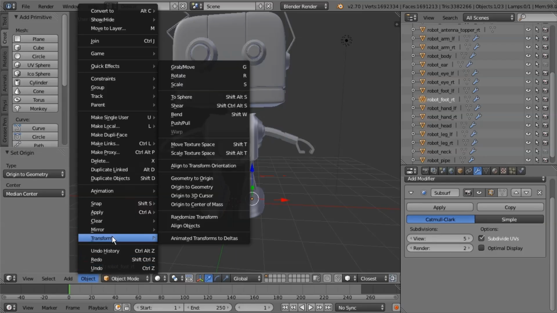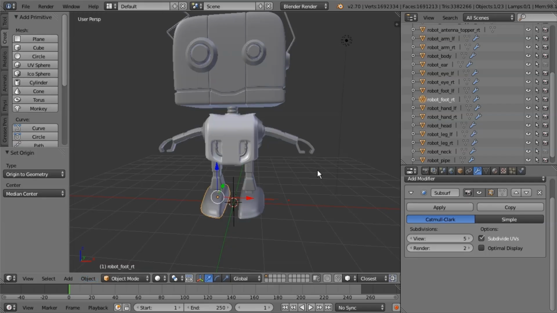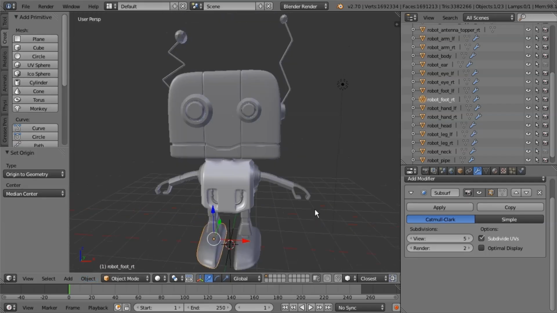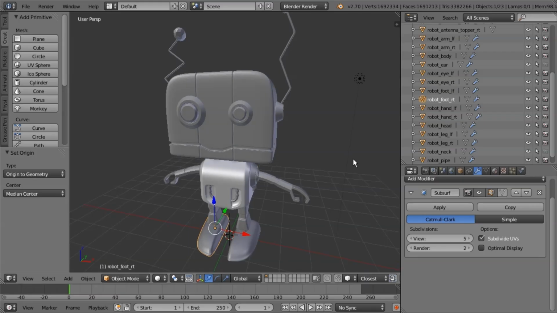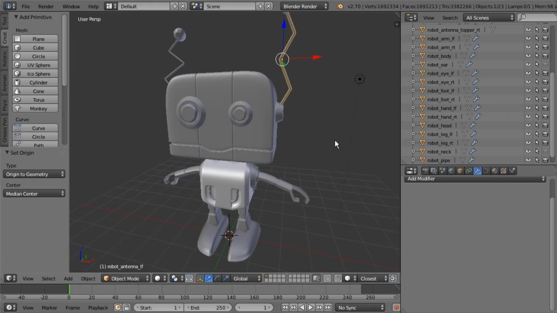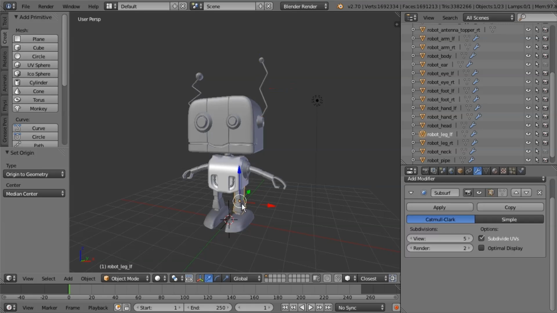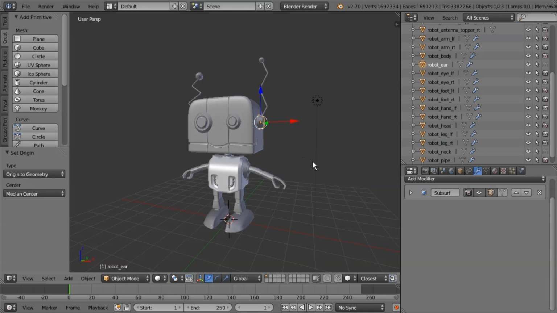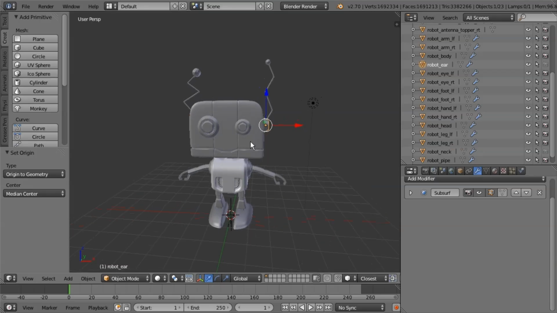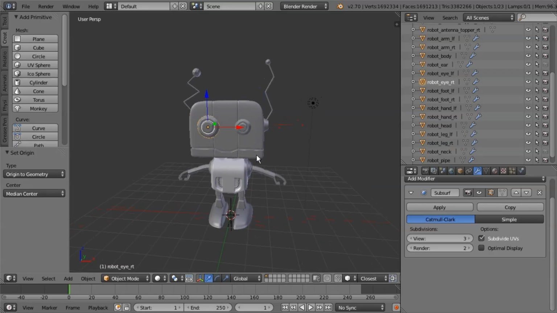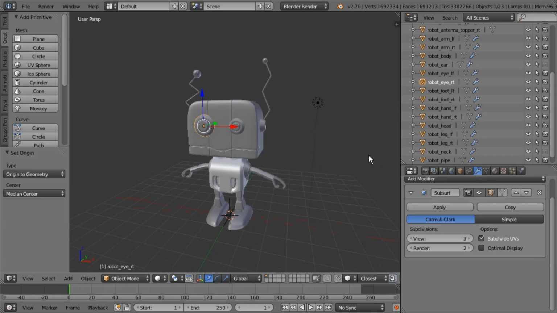Pretty much all the ones just on the right-hand side. Okay, and should be good. So now we've got everything separated out. We've got each leg separate, each foot. So if we wanted to deal with those separately, we could. The things that aren't going to move separately from one another, we've got combined together. Okay, and then these eyes are separate. Everything else should be good to go.